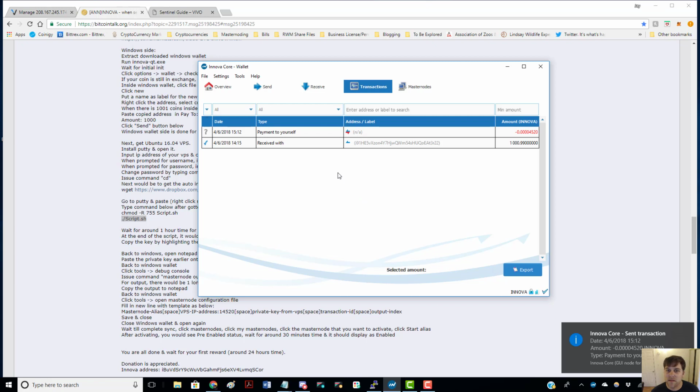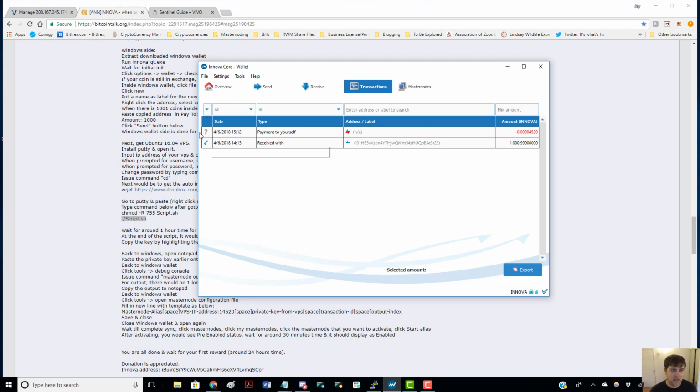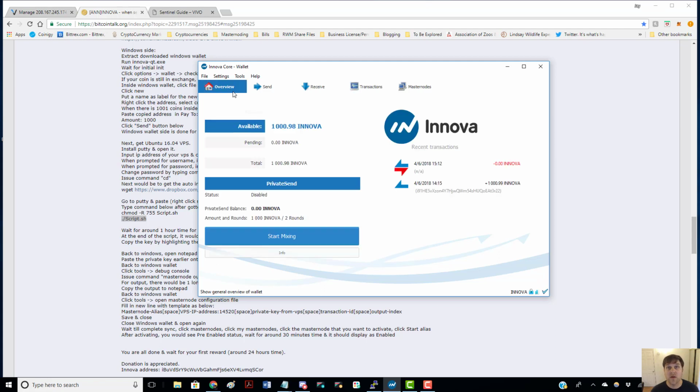All right. So now you can see I've got the incoming transaction from the exchange being Cryptopia, and then I have the payment to myself. You can see a question mark here. It's unconfirmed, so this transaction hasn't been processed yet. You can see down here on the bottom right, there's a little check mark. You can see that we're on block 115,010. So this should be moving along. We'll monitor it to see. Once it's done and it has its check mark, we'll be able to get our output line that we're looking for.